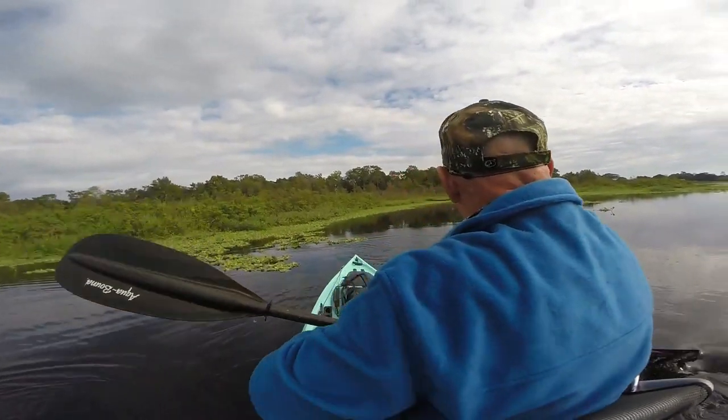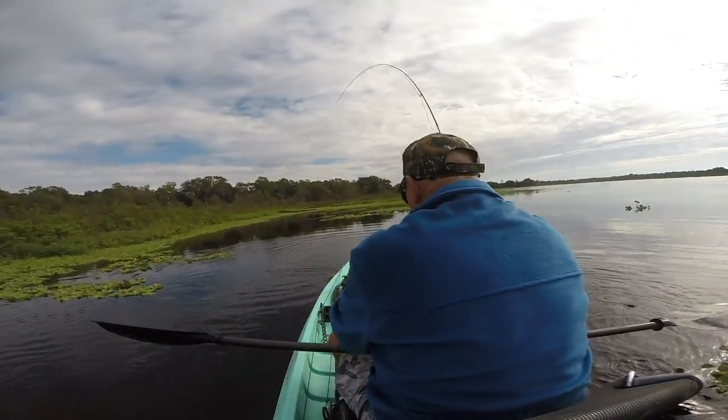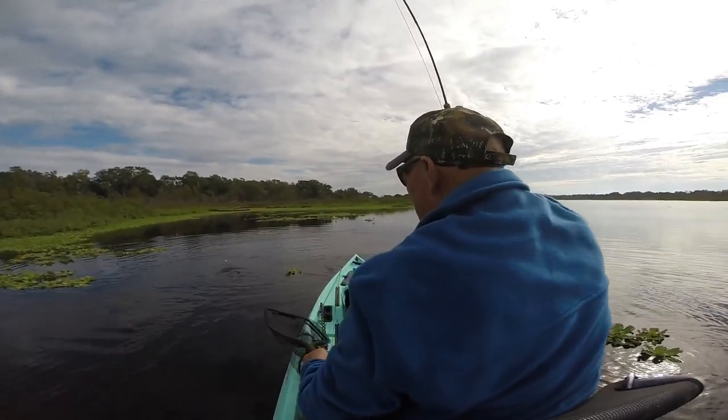The strike indicator allows you to control the depth of the nymph. I cast it out, allow it to sink, then give it an occasional twitch. It usually doesn't take long for the indicator to go under.